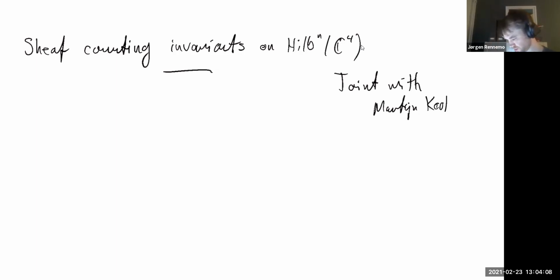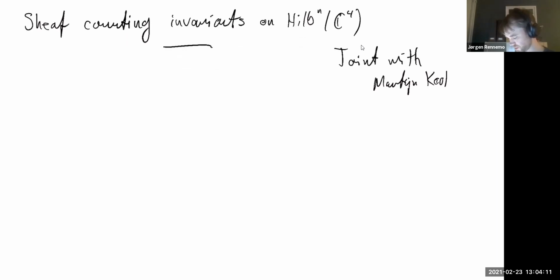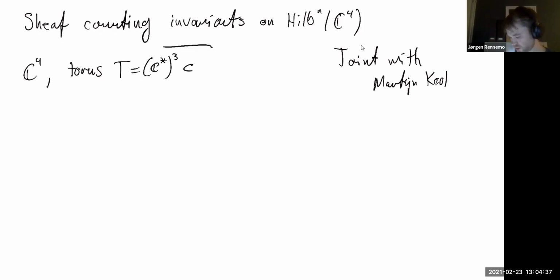Okay. So where did we get to last time? Well, I started out explaining the K-theoretic DT invariance on C3, and we upgraded to looking at C4, which is what we're actually interested in. We have now a torus T, which is three-dimensional, and it's a subtorus of the standard four-dimensional torus acting on this thing. So it's the Calabi-Yau torus, the thing that makes this act in a Calabi-Yau fashion.